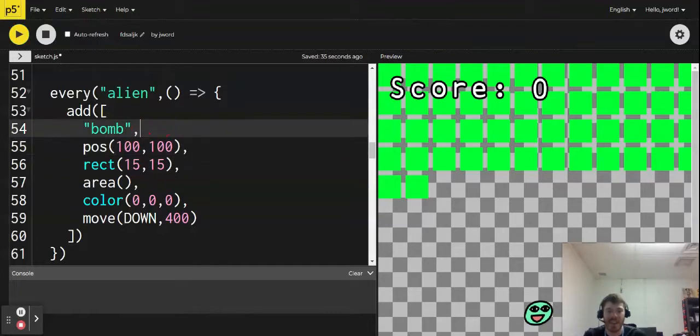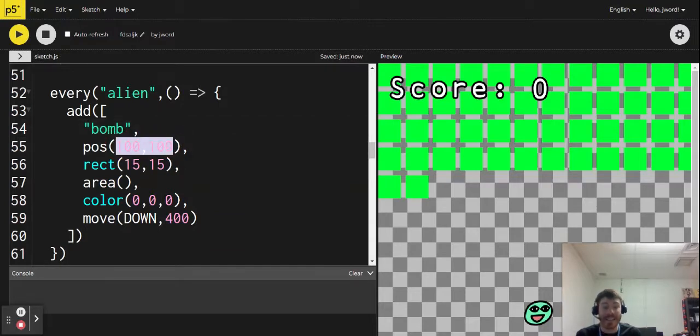I'd like it to really come from the alien, so whatever alien is dropping this bomb, that it actually comes from them. So this also feels like firing the laser. We would like to say something like alien.pos, just like in fire laser we said player.pos. Now we have a variable called player, so that's why that worked. I don't have a variable called alien. I only have these tags here. But that's exactly what those parentheses are for: you get a parameter for this function.